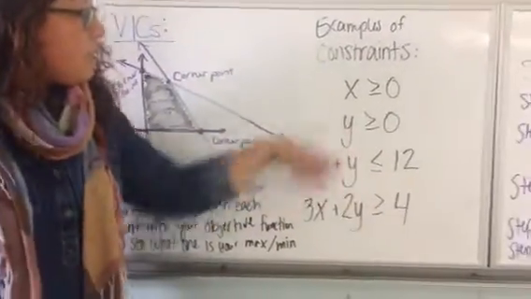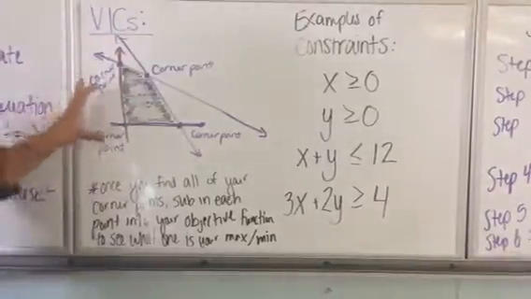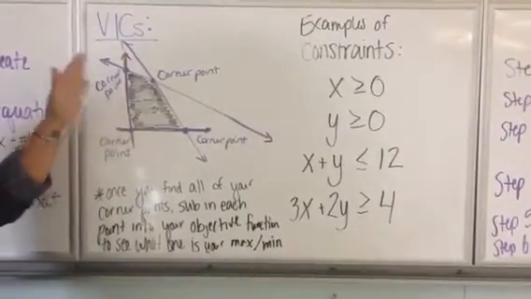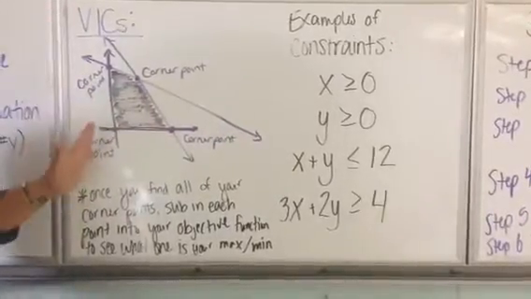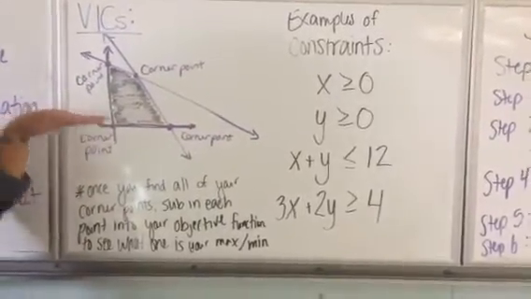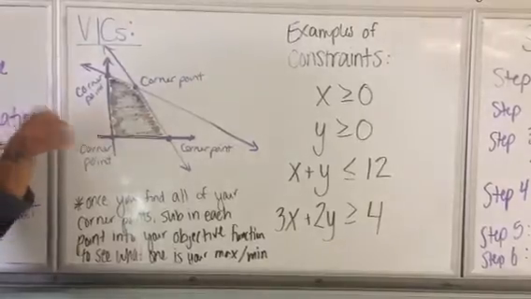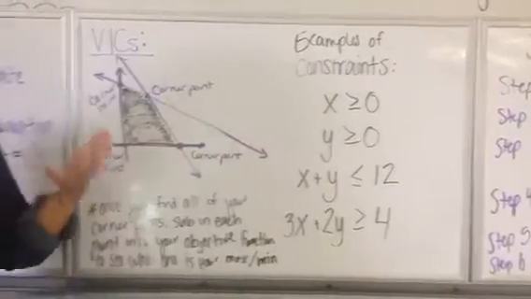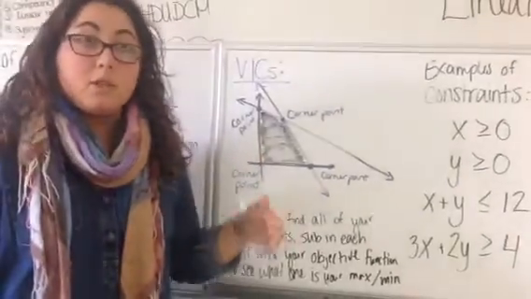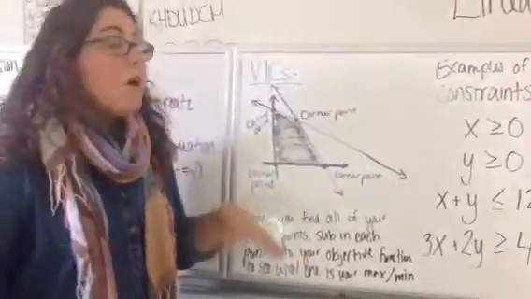And then each of these constraints would be graphed on a coordinate plane. So when you graph them on a coordinate plane, you know that x is greater than 0 is a vertical line at 0. You know that y is greater than 0 has a horizontal line at 0. Again, you have different areas that you're going to shade. So you can always test the point (0, 0) to see if you're going to shade above or below.